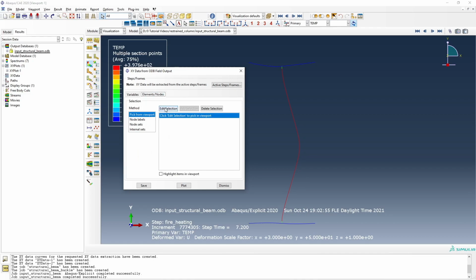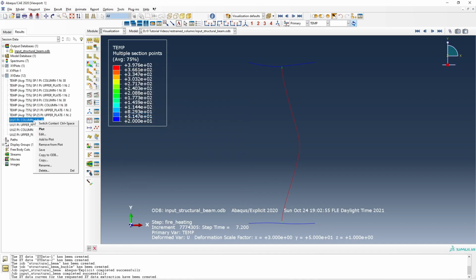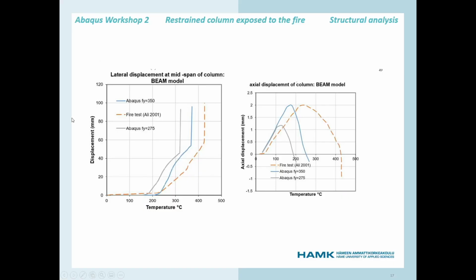Similarly we can now click the node. Let's click this node first, and also this node. Now these two nodes are selected, then save, yes, and this XY data is there. So we can see at this node, this is the lateral displacement of the beam. This is similar to this response, which is the lateral displacement of the mid-span of the column.